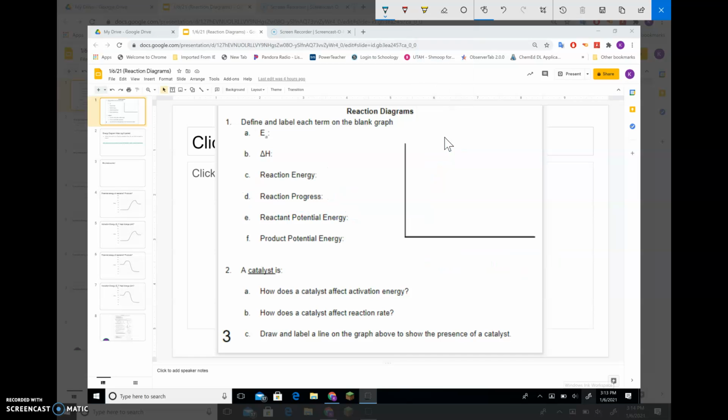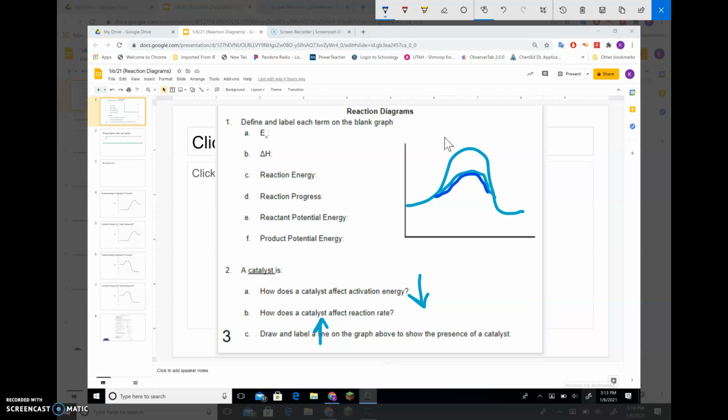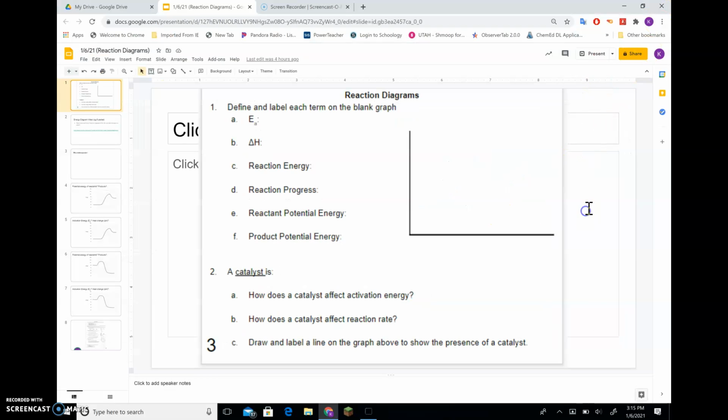When we're talking about a catalyst, it affects the activation energy by lowering the activation energy. And when it does this, it affects the reaction rate by increasing the reaction rate. So if we were to draw a little graph again, a catalyst is just going to lower that activation energy, so it's just going to be below the highest point right here. Oops, that was the same color. Didn't mean to do that. Okay, it's going to be below it. So now instead of the activation energy being all the way up here, it's now just right here. That's our new activation energy from having a catalyst. So a catalyst just increases the reaction rate by lowering the activation energy. Okay, let's go ahead and move on.